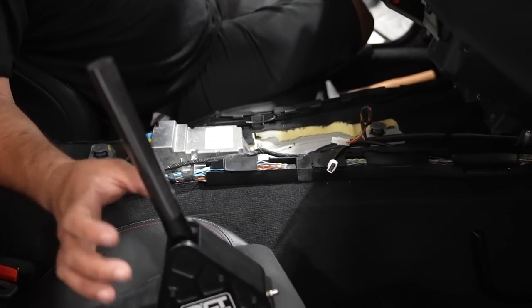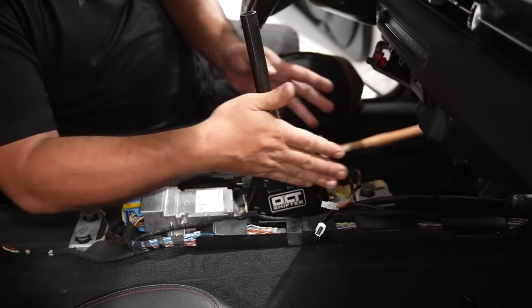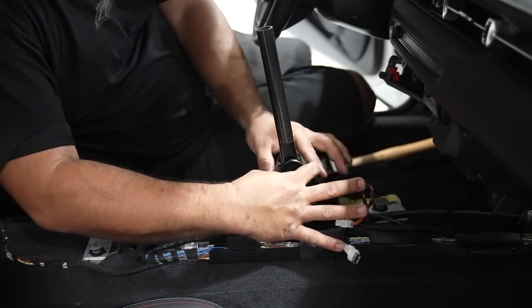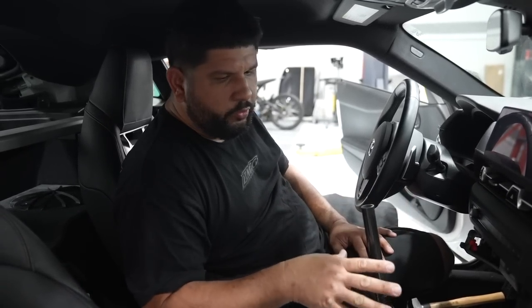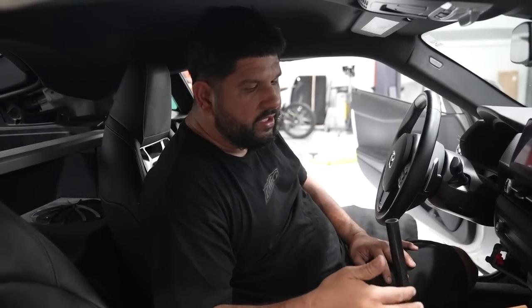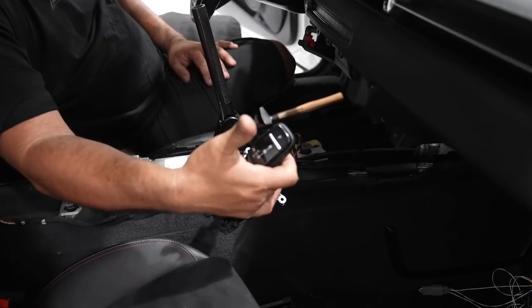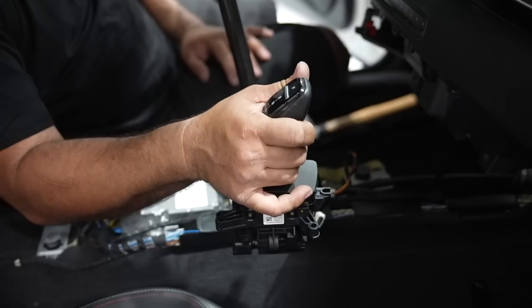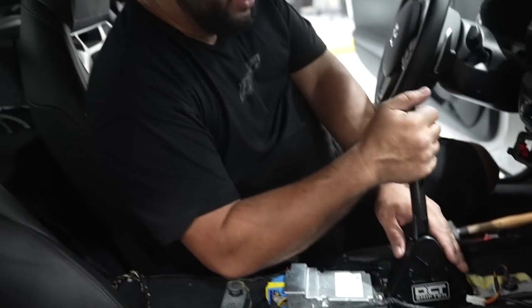So now the next step is to cut the stock carbon fiber trim piece so that it fits around this unit nice and snug. Then they could go ahead and plug it in and do the programming for the shifter so that it has all the functions as if you were using the stock shifter, which has the park. And then when you press the side button to go in gear or in reverse, they could program the shifter to do all that without having to press any buttons.